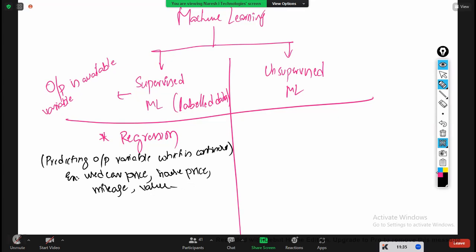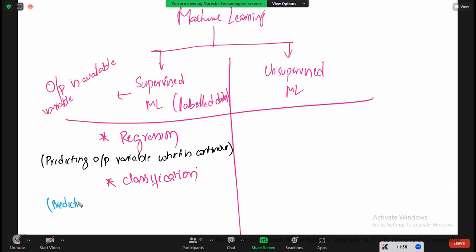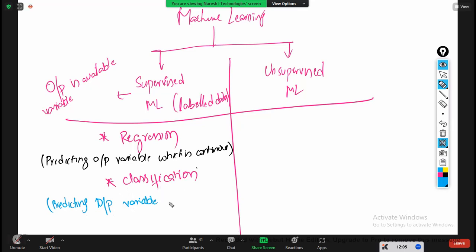Now the second one we have is called classification. This is regression, and the next one is classification. What is classification? Classification means you are predicting an output variable which is discrete.